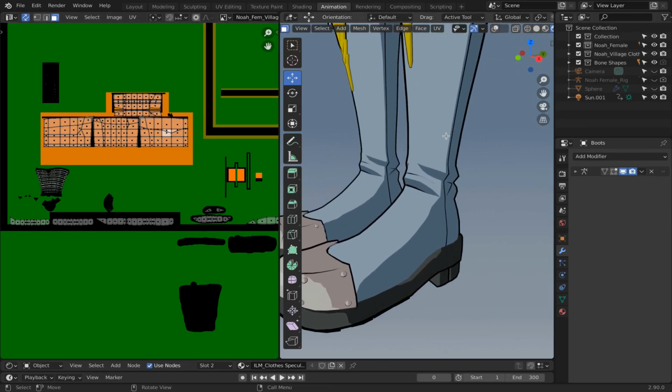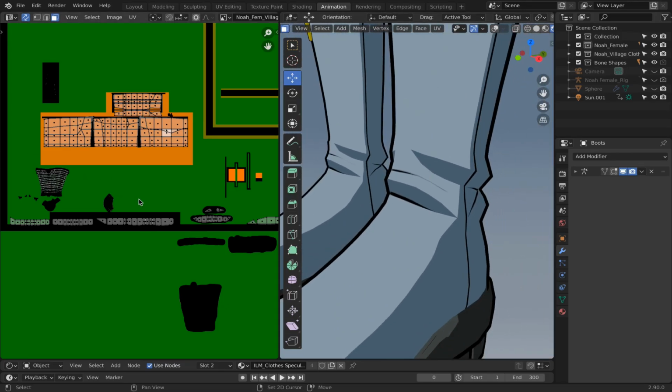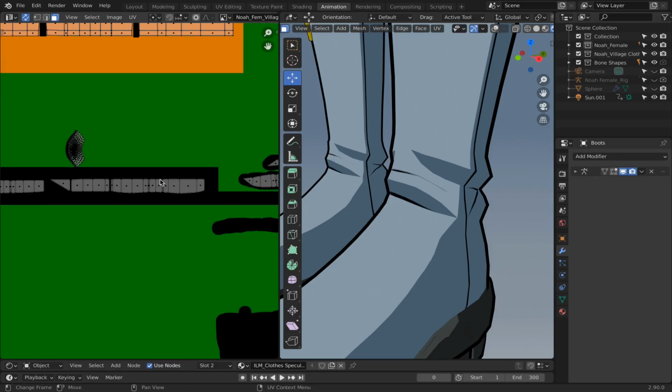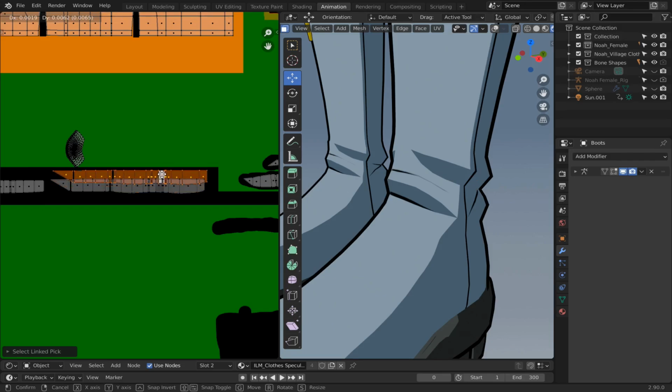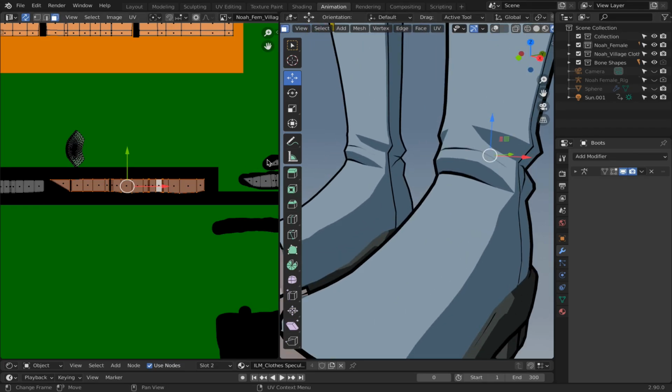Like right here, where I have some painted-in shadows, this is controlled by the green channel. The green channel is what controls your ambient occlusion. So if I just go right here and select L to get everything in this area, I'm just going to hit G and move it. And now you can see that my shadow is gone. So if I just hit Command Z, I'll go back and now I have my shadow information.